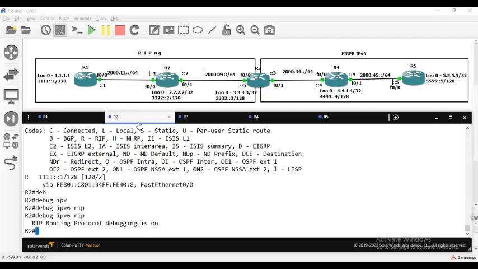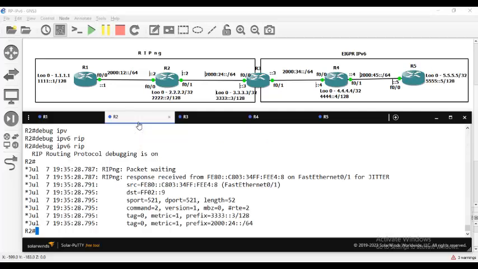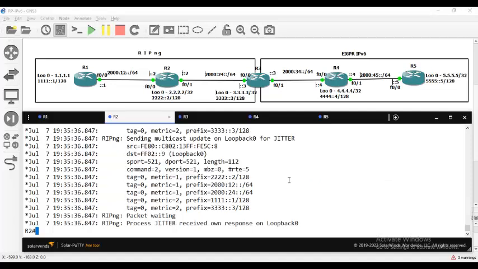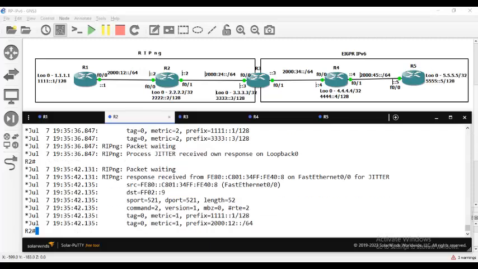Look at this. And it is using the link local address to send. And you also see the metric has been advertised, hop count. Right?